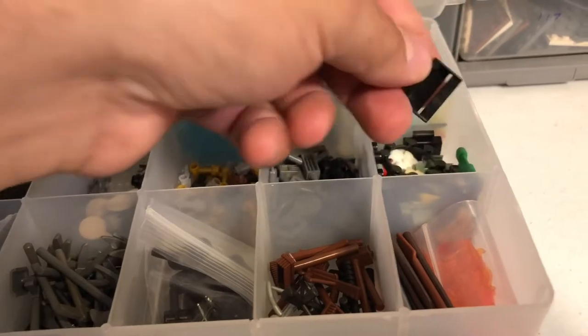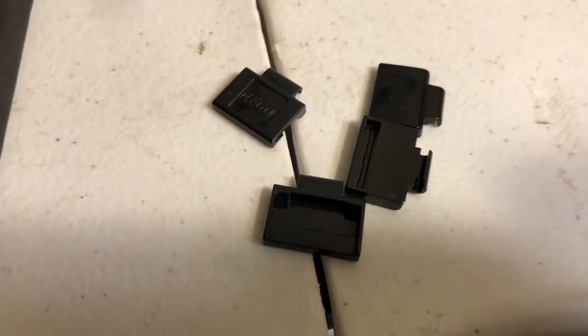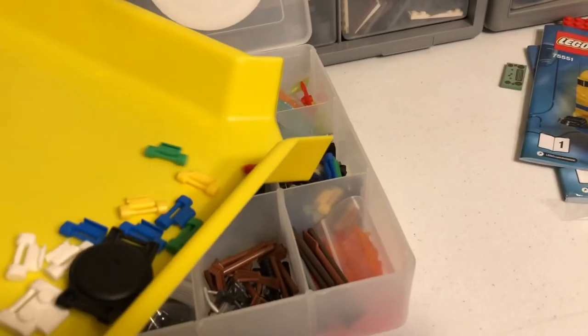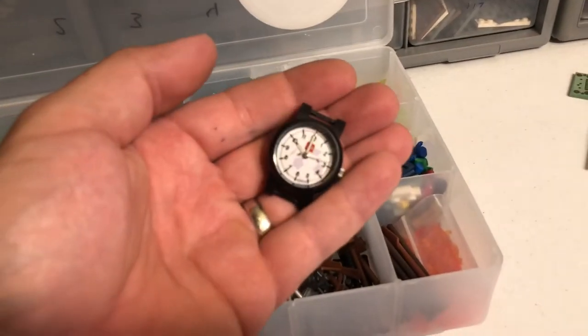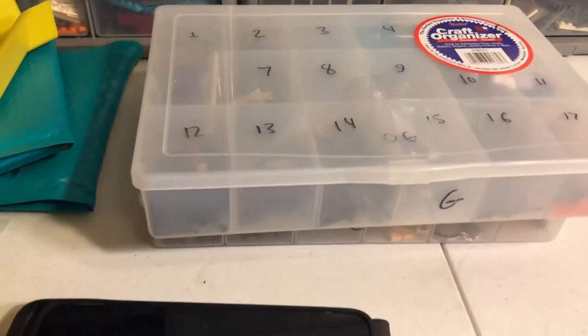I had a bunch of watch pieces that came in a bulk lot. And then I was going down the road one day and I saw a sign that said 'free' in a person's driveway. There were a bunch of random items there, and one of those random items was a LEGO Yoda watch. I picked it up and parted it out in my store. I think this piece is really cheap in my store because I can't get the back to come off, and I don't want to tear it up, so I figured I'd just sell it as is — if somebody wants it they can get it for like two cents.